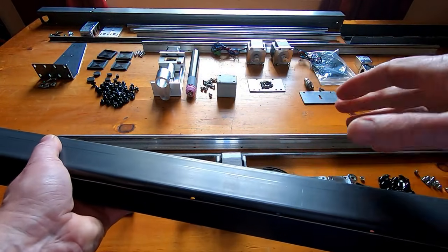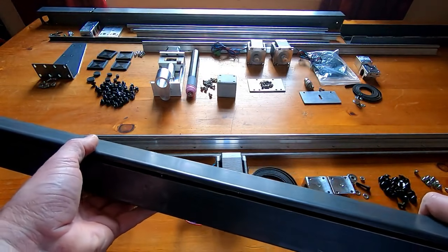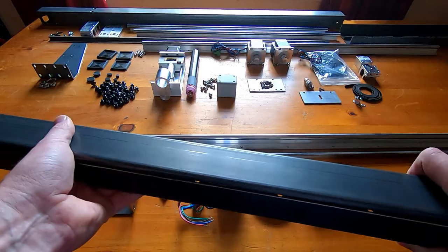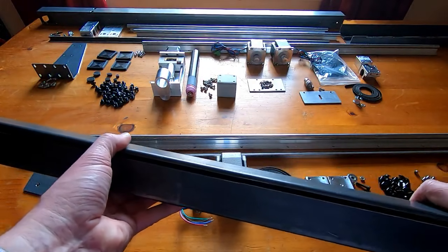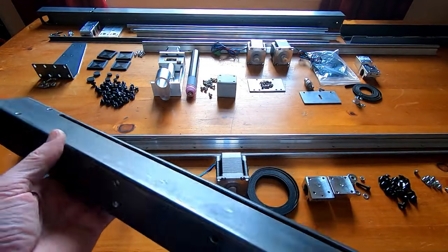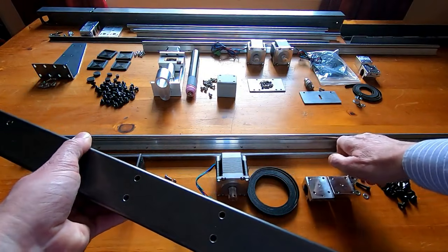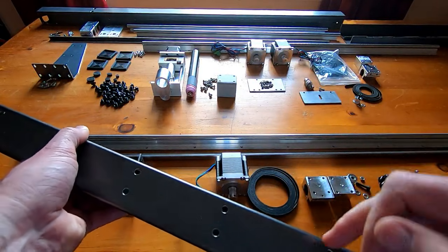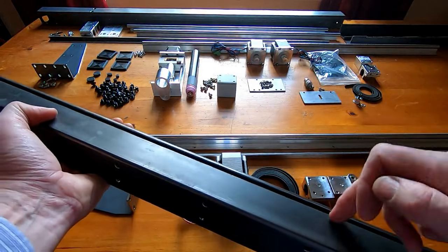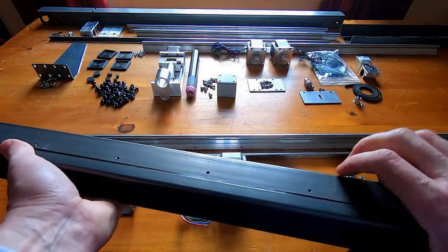The first feature is the guide rails, which will go inside the box section. It's a more complex way of doing it than strictly necessary, but it will protect them from the blast and debris from the plasma cutting. The rails slide into the end of the box section, and there's a series of holes along the bottom that line up with holes in the rail — 20 M6 screws hold it in place and help stiffen the structure.